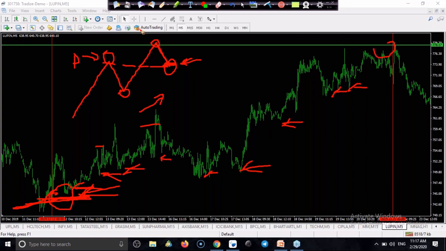And finally, we have seen there was a resistance line. Somewhere here, that was the resistance line. So price went up and there was a resistance. We stopped buying in this area. On the daily we draw a resistance line. So when price reached that resistance line, here we stop buying. That is why in a daily time frame we must find the resistance and supporting levels by using the projection method.